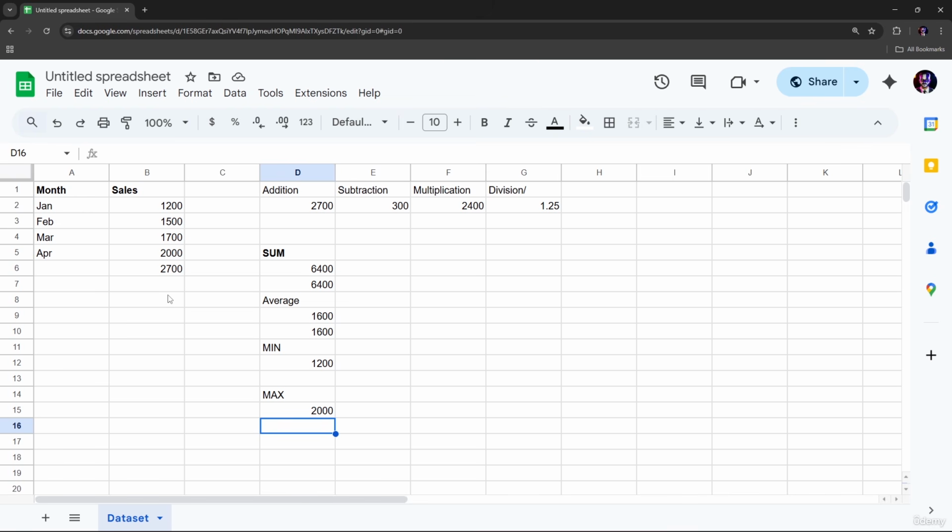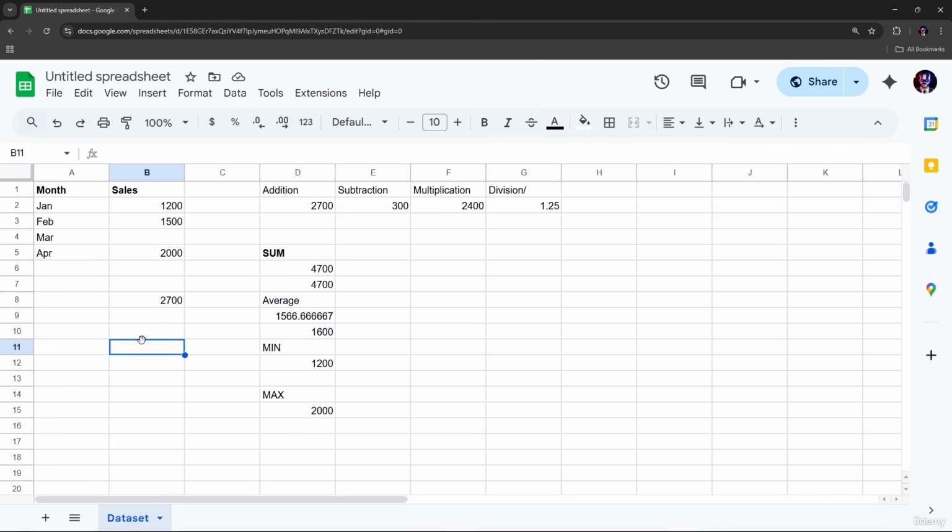Sometimes we want to know how many entries exist in the data. Now notice March has blank cells.